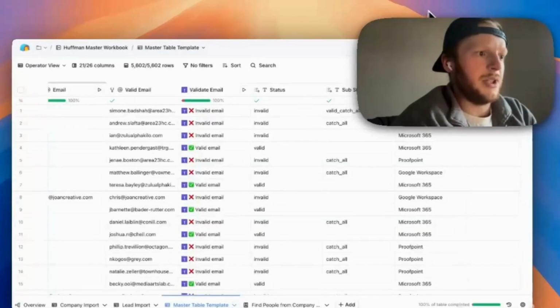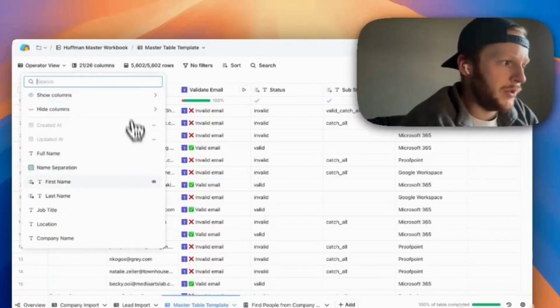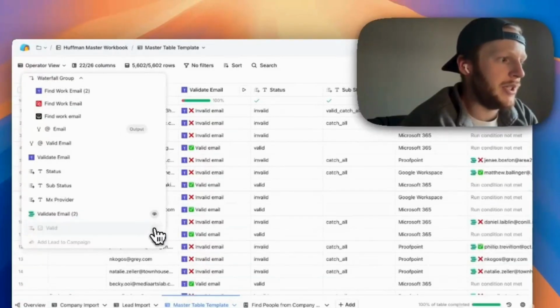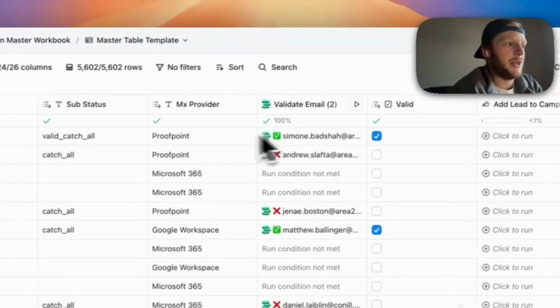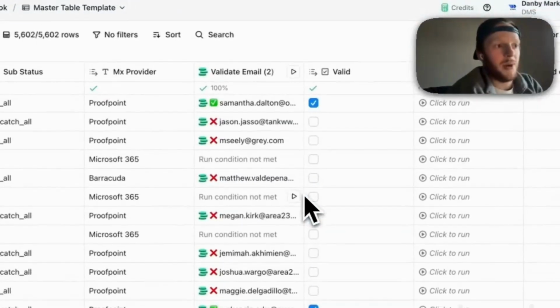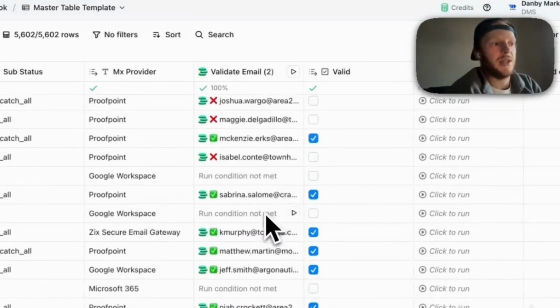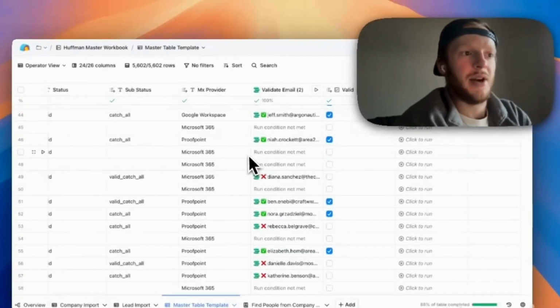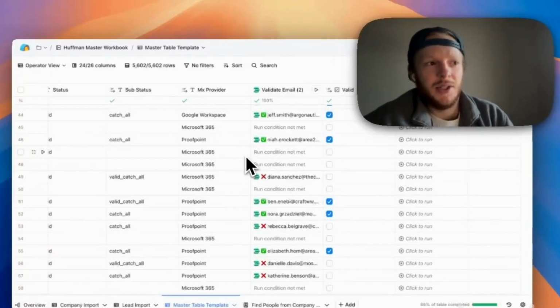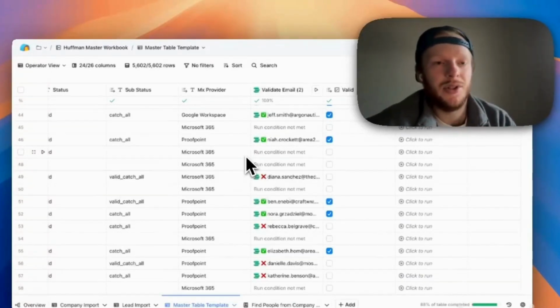The advantage of Enrichley is that it has a native Clay integration. If I go down to here, you can see it's really easy for me to automatically run this table and validate these catch-all email addresses. A big positive of Enrichley for me was the ease of operational management, being able to integrate it directly into Clay. Obviously, with other tools you can integrate them into Clay, but you need to go via HTTP. If you're on the $149 Clay plan, that would mean having to upgrade to bring your own custom APIs, so that's one thing to consider from a cost perspective as well.